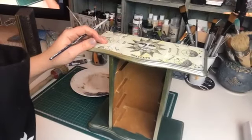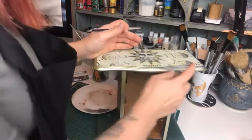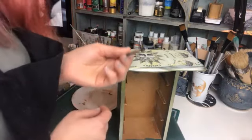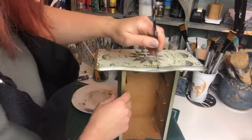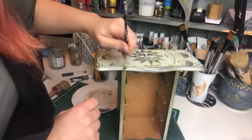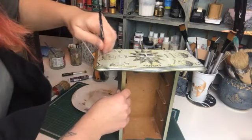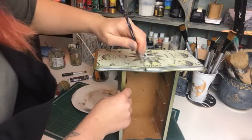So the first way is going to be for these decorative parts. So on these bits here, where we already have a paint and stuff, I'm going to use a brush, and I'm using an acrylic brush this time, so just a normal painting brush. And I'm going to try and squeeze it into this little overhang bit of the chamfered edge. I think this is what it's called. So just like this.